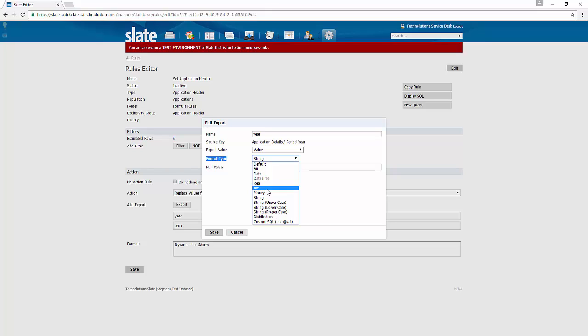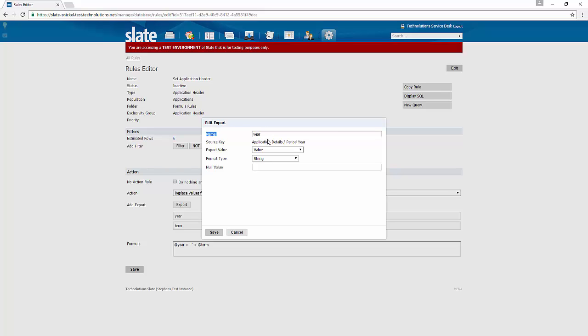When you import something, it's going to be set up as a text field, not necessarily as a number. So it's important to make sure that you're telling the formula that you want to factor this into the formula as a particular integer, or real number, or date and time, or something like that. So just keep that in the back of your mind. And again, we're more than happy to help you here at Technolutions to make sure that the proper format's getting selected. If you need help with that, tell us the value, where it's coming from, and how you plan on using it.